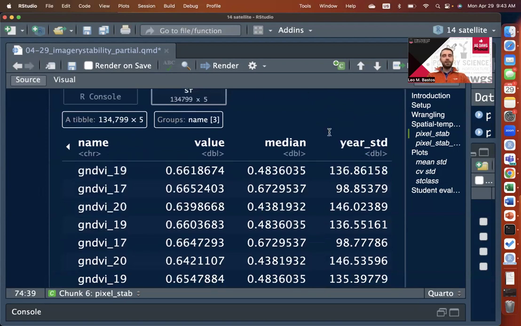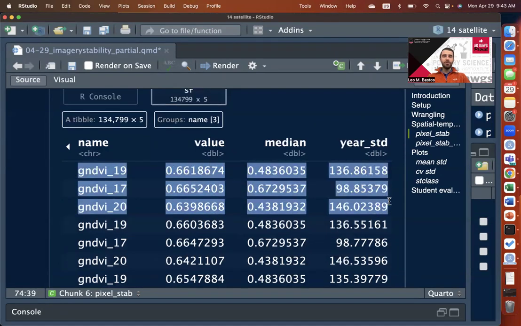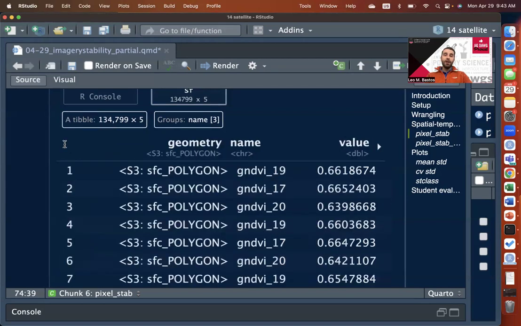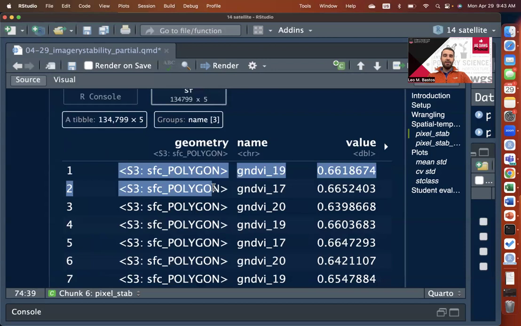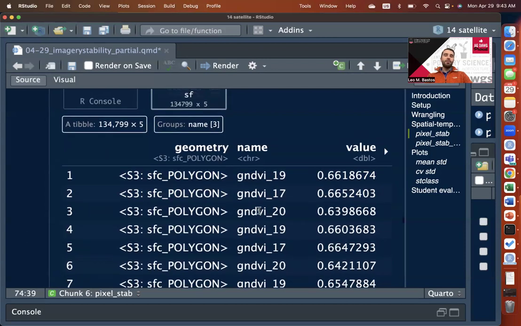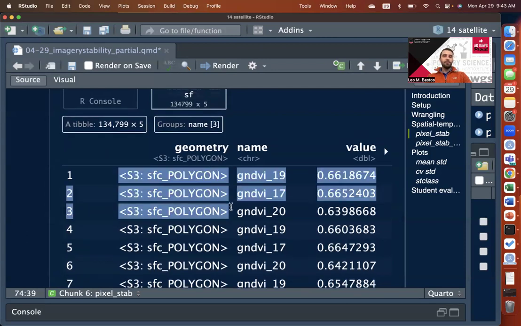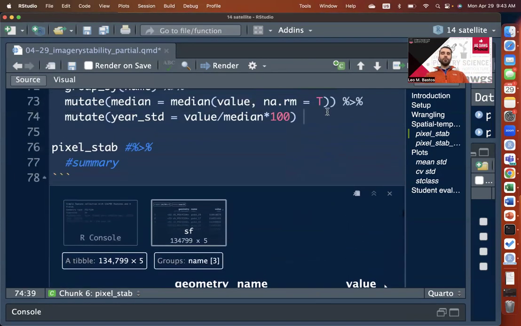I really don't know at this point whether these are the same pixel in different years, or different pixels, but R knows because we have the geometry. So if we group by the geometry, then we can ask for a mean, because it knows which geometries are associated with different pixels.